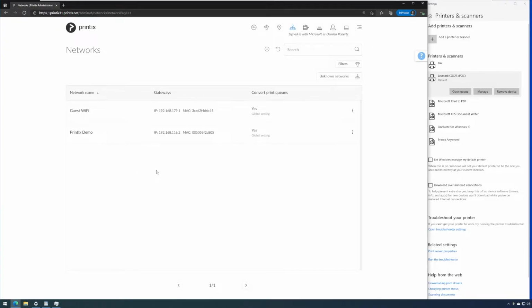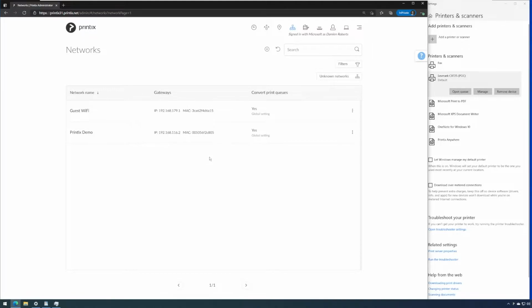Printix networks are a crucial element of the solution, as we are here telling Printix Cloud how we are able to connect to devices. These IP ranges need to be treated the way they are set up in terms of the routing.